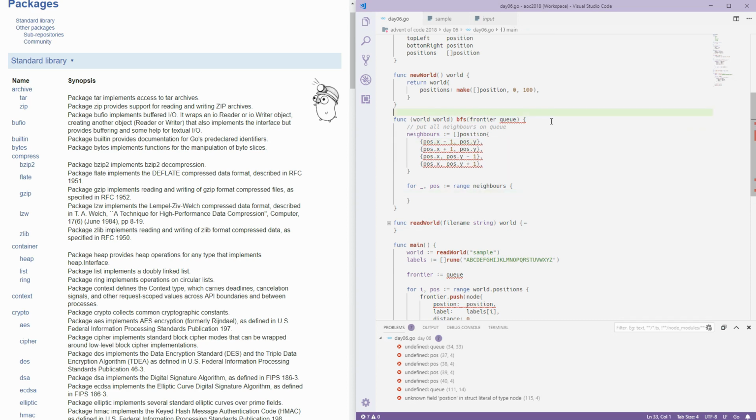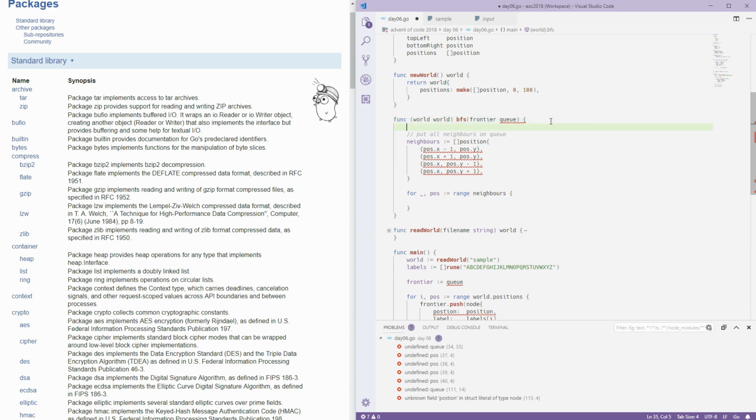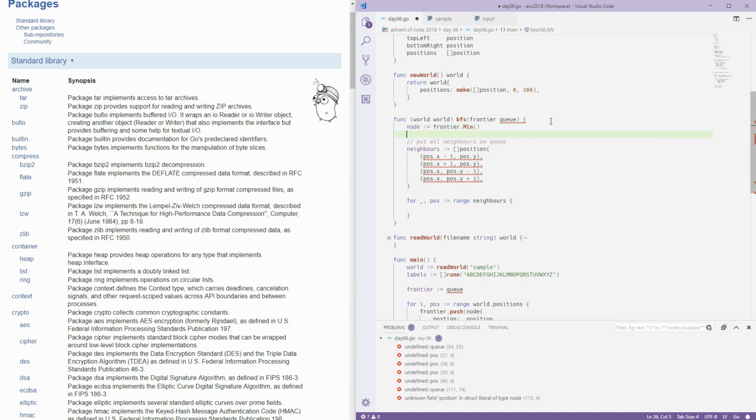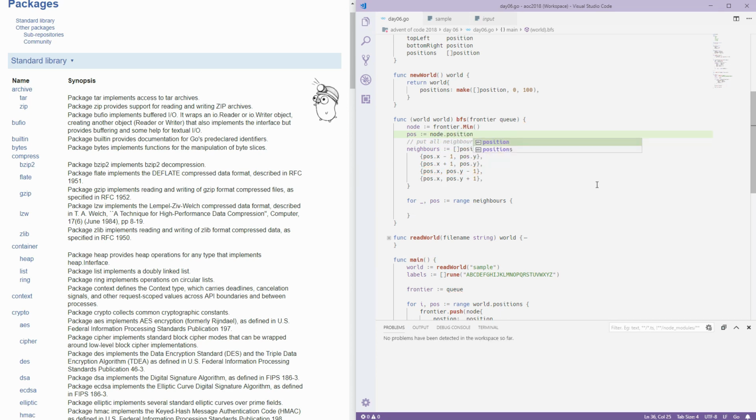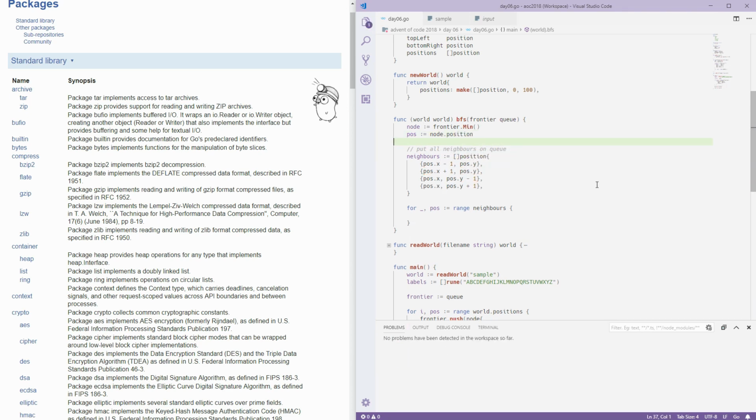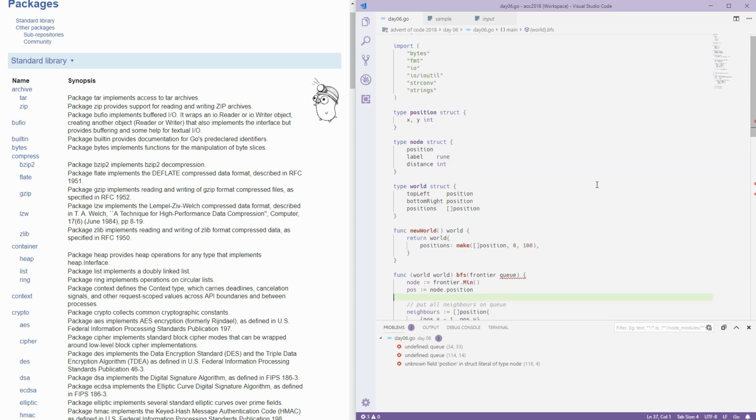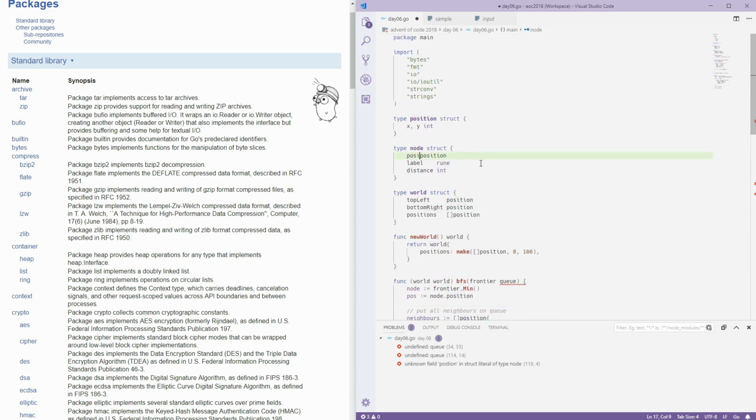So first we need to get the biggest one. Node. I'm just pretending that that's something that exists at the moment. And then just make life easier. Node position. Okay.